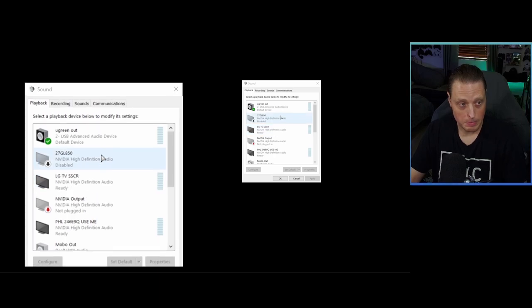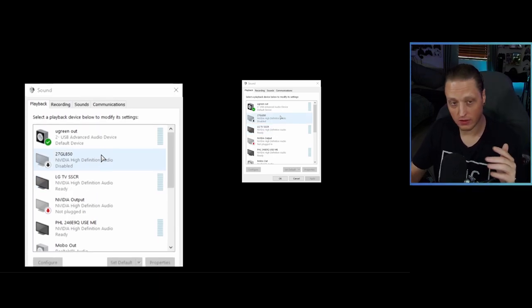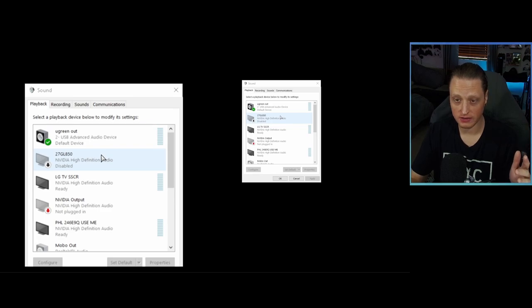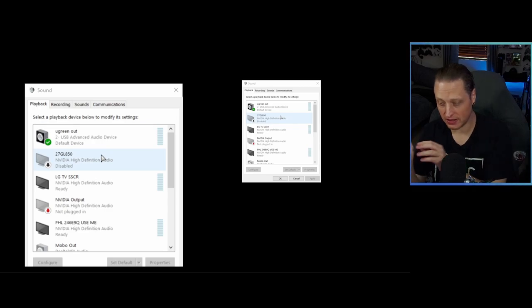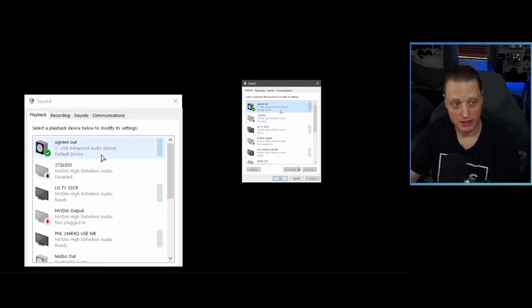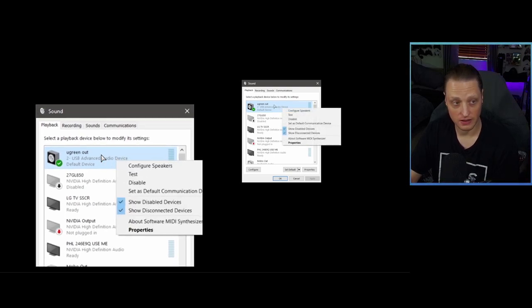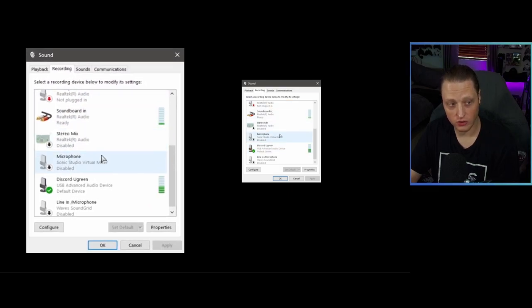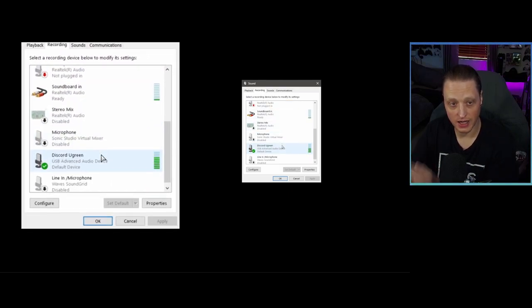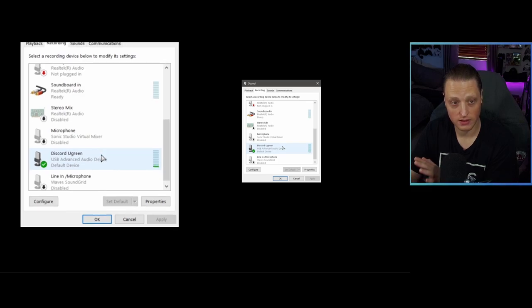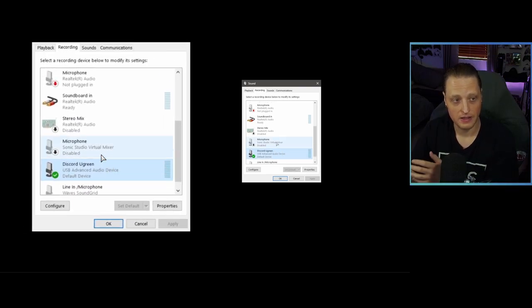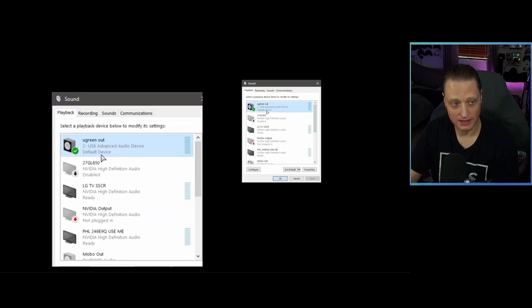Basically, you want to plug in. So take one of the cables from one of the stereo channels and plug it in. If it's in your motherboard or one of these Ugreen cards, plug it into the Ugreen card and plug the Ugreen card in. The Ugreen card will then show up on your computer as a USB device in here. It will also show up as the new default device in recording. Just if you're not using that Ugreen card as your Discord, if it's not being used as an input and it's only being used as an output, disable it. Just come in here and hit disable and move back to the playback tab.